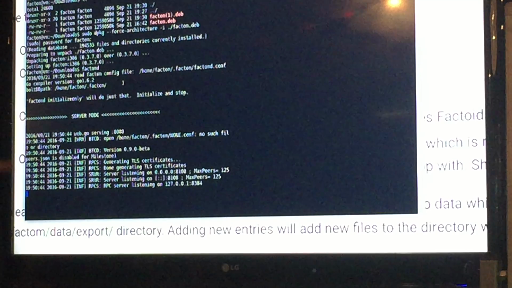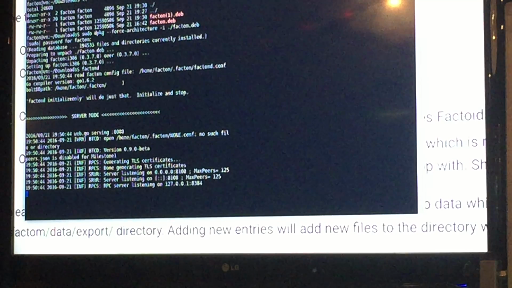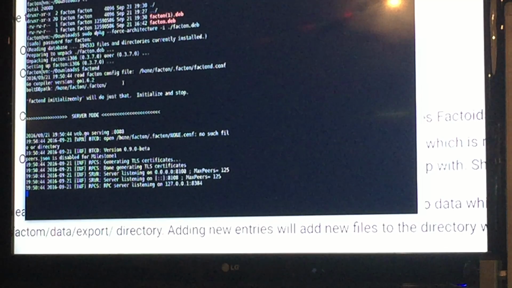So it starts up, gives you a few messages, and it starts listening on its API port. Quick question, does RPC start by default when you run it? Yes. Okay. So we should probably change those username and passwords. For factomd, there's not a whole lot there. For walletd, that one does have a wide open API.